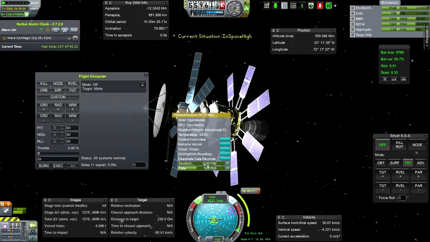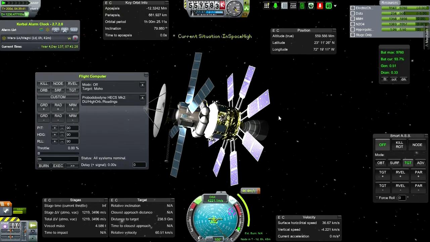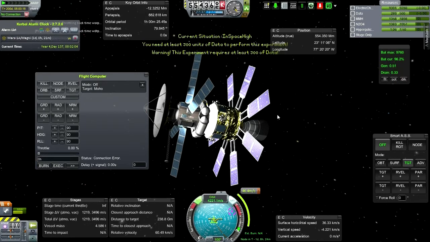I don't know how much data we need in order to... I assume we need to fill it up to 500, so let's just keep... probably in 15 minutes that data is going to fill up all the way, so I think I can tell it to do the readings now. Okay, let's time warp to that. Oh, no connection. 300 units, okay, so we're just short, and we now have no connection. Let's wait a little bit. Plenty of time.